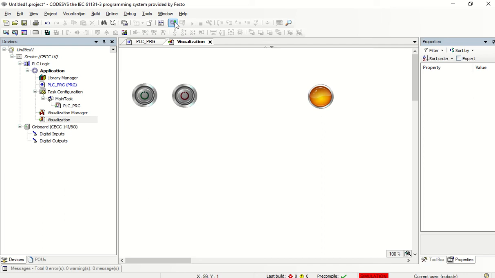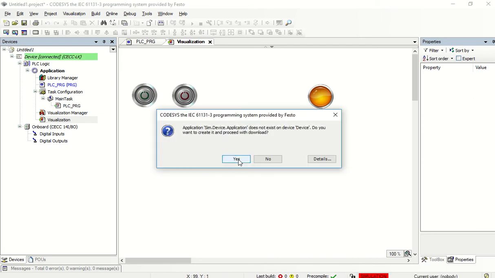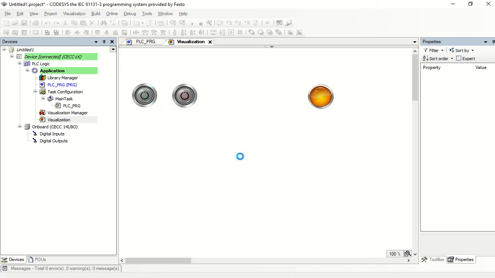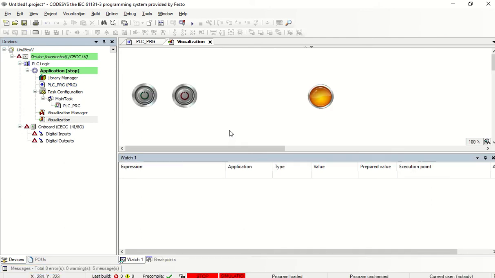So now what you want to do is log in. This logs you into your simulation. If you were doing this without the simulation, you'd be physically logging in to your PLC, so accessing it, allowing you to download code into it. So that's what it's doing there. It's downloading the code into our visualization because we've set up the simulation. And then up here, we need to turn our PLC on, put it into run mode. And now we've got this set up.